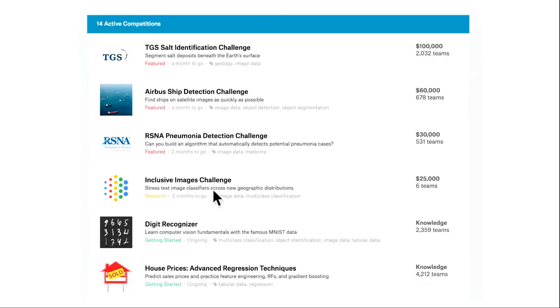But the ones that are ongoing means that they're kept around forever, and it keeps updating the leaderboard forever. So you can make a submission and get onto the leaderboard forever. If a non-ongoing competition has finished, you can still get Kaggle to score your entry, but it won't go into a leaderboard.